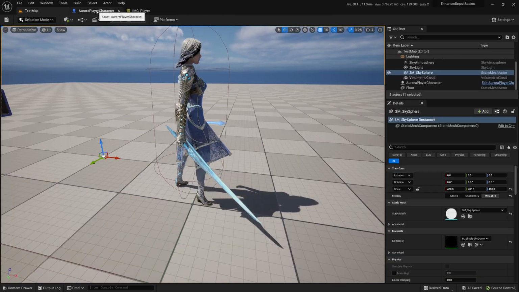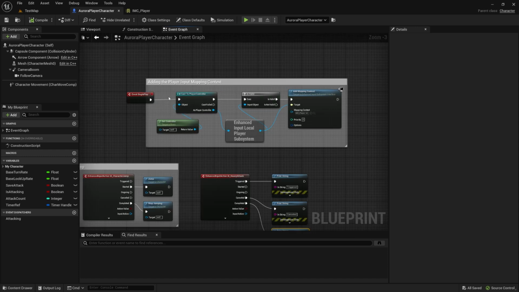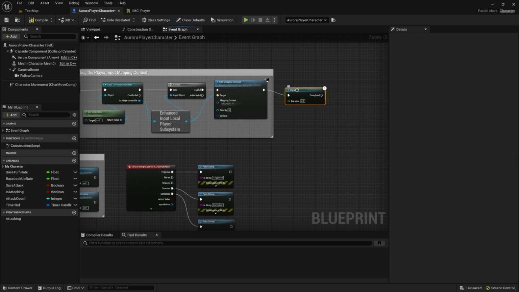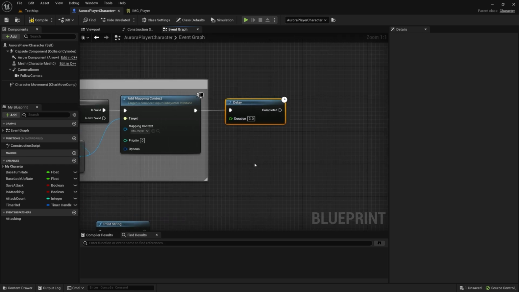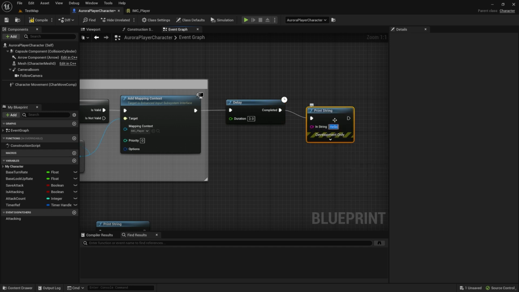So let's say that whenever the game starts, after maybe 3 seconds, the character will become supercharged. So let's type, the character is now supercharged.